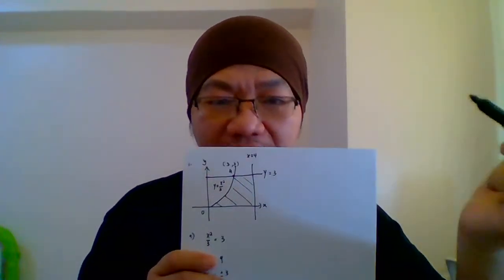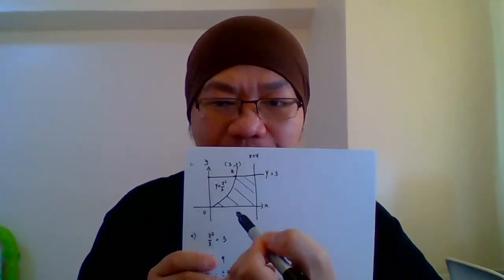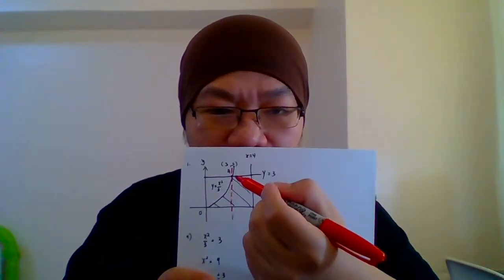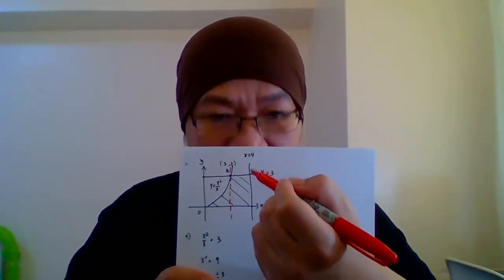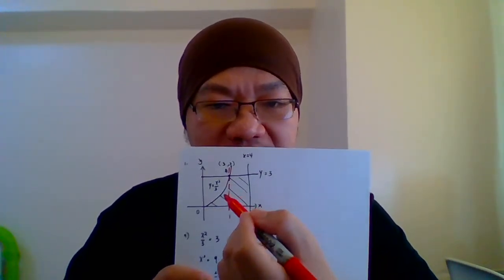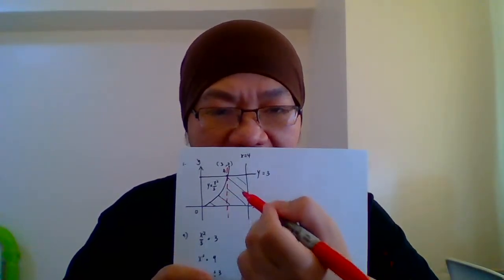Now, how do we find the area? Since they are combined like this, we need to split the diagram. So it will become like this. I split the curve and the straight lines y equals 3 and x equals 4. Now we have two different sections, section 1 and section 2. I am labeling them here.